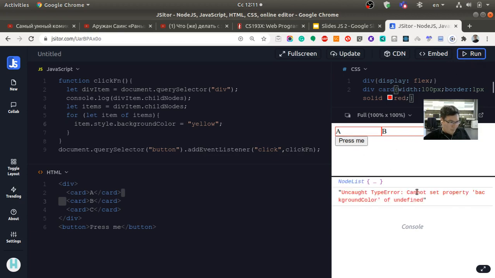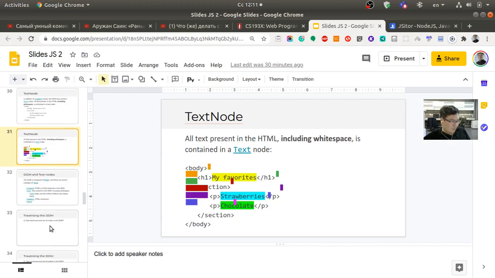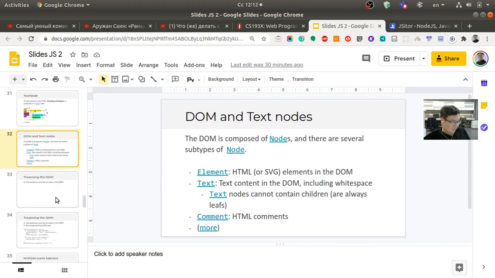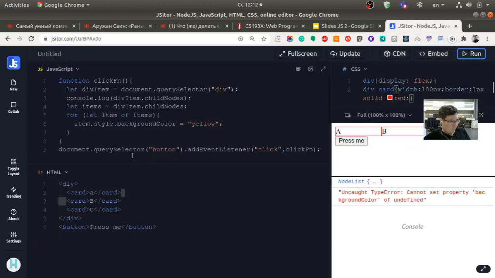Cannot set property background color of undefined. It says that some of the items of child nodes don't have background color. So actually what we should do is use this code, node type.